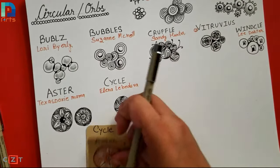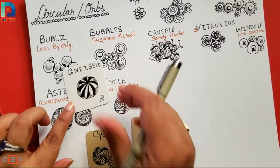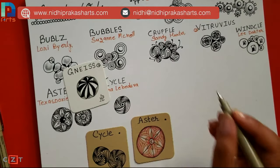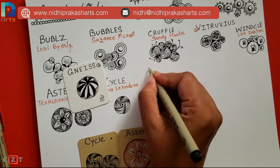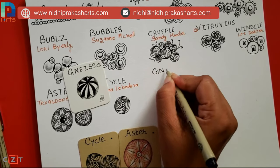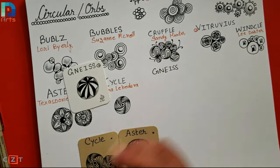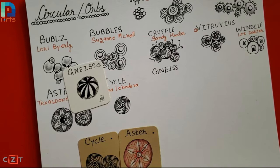Okay, so the cycle and the aster. Now the next is the Genesis tangle. That is again a Zentangle original tangle, and you can put this tangle into the blossom tangle too. Genesis, a Zentangle original tangle.